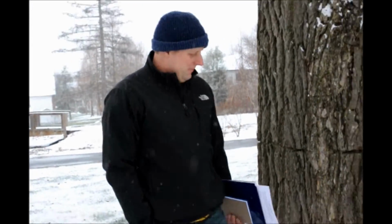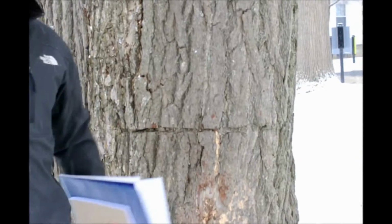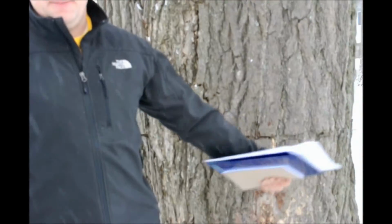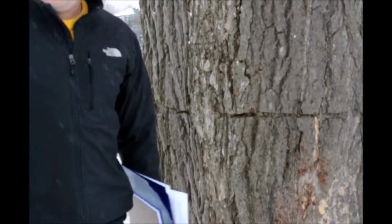So he took a chainsaw many years ago, and he girdled, went all the way around this tree with the chainsaw to try to kill it. And he completely girdled it, cutting with the chainsaw all the way around it. And as you can see, the tree survived. But when it first happened, the professors everywhere were freaked out. They're like, oh no, we can't let these old trees here die. We don't have any ginkgos around.